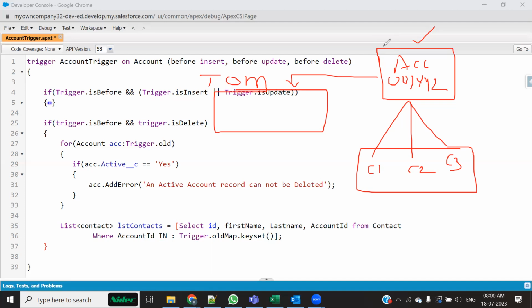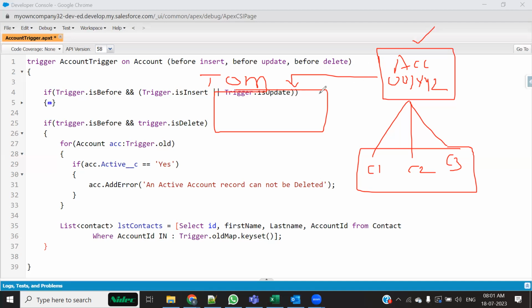That is again a best practice. All those records which you are attempting to update or delete go to trigger.old and trigger.oldMap. Likewise, if you are trying to insert a new record or updating a record, that goes to trigger.new.